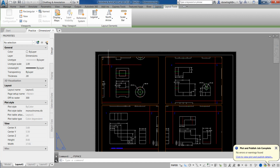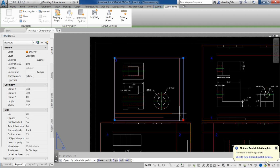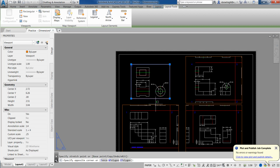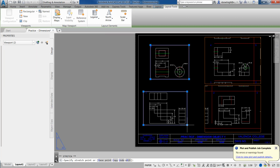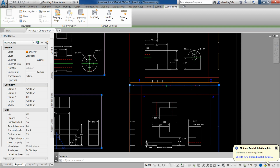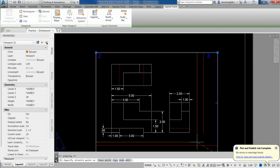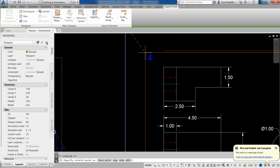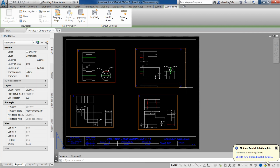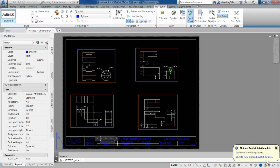Now, you can use your grips. And you can show it. Make sure your ortho's on. That's ortho is off. That's what's causing me to have this issue. Make it look like that. Make this one come down here like such. Make this one come over here as such. All I'm using is my mouse wheel and zooming in and out with the grip being activated. The little blue corners, that's my grip. Pick this, pick this, and I'm just grip editing these. Okay, all of these are going to be 1 to 4 scale.